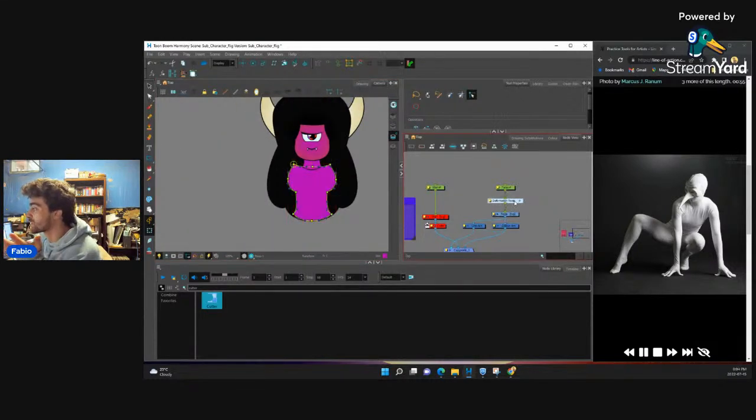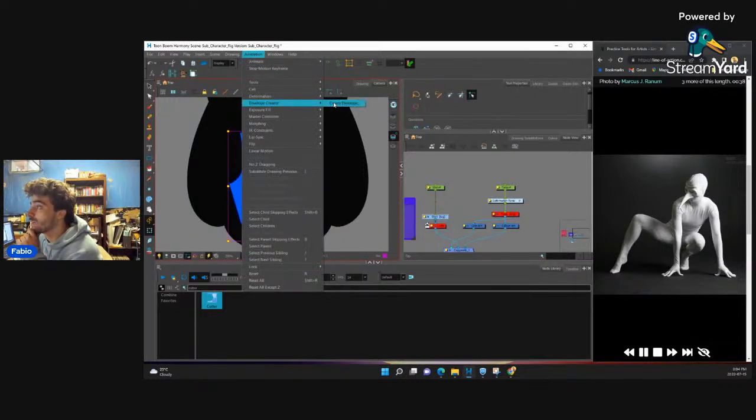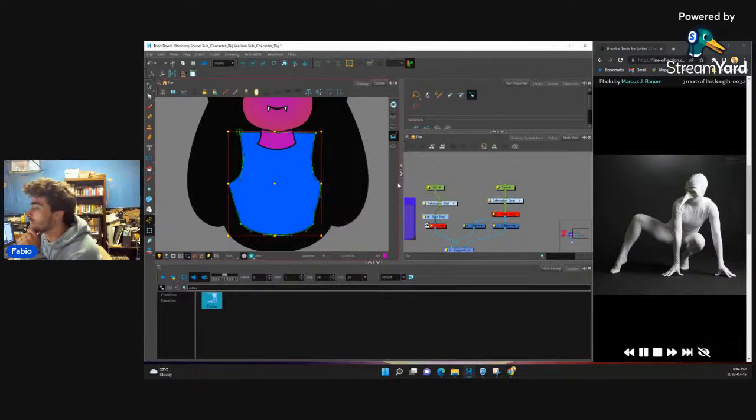And that's saving me so much time. So let's go here, here, and now we'll do the same thing for this. 1, 2, 3, 4, 5, 6, 7, 8, 9. I think same thing. 10 points. Envelope creator. 10 points. Nice.